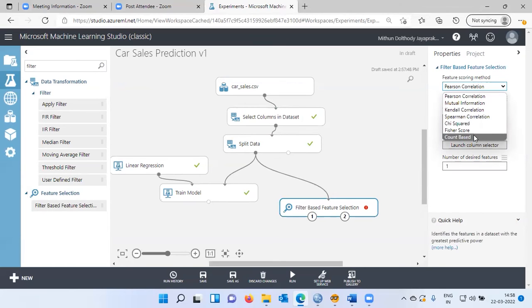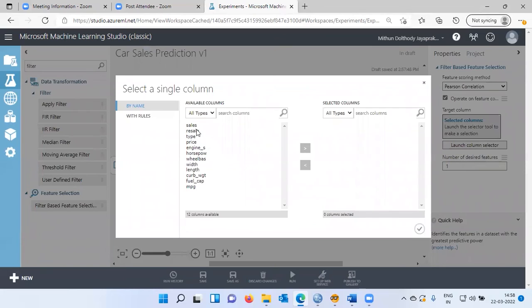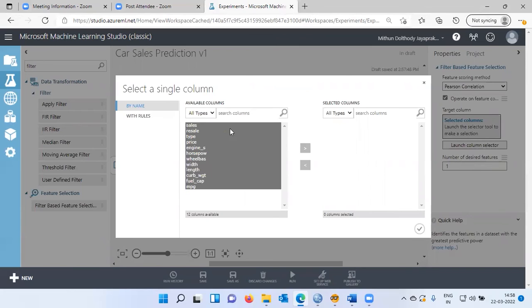If you have a categorical variable, then perhaps you could use chi-squared. If you have a small sample, you could use Spearman correlation. Here, I'll choose the default option of Pearson's correlation. Select columns, it says, launch the selector tool to make a selection. Launch the column selector. I'll be clicking on this particular button here. I will select all the variables which I would need to check which are the most important features.